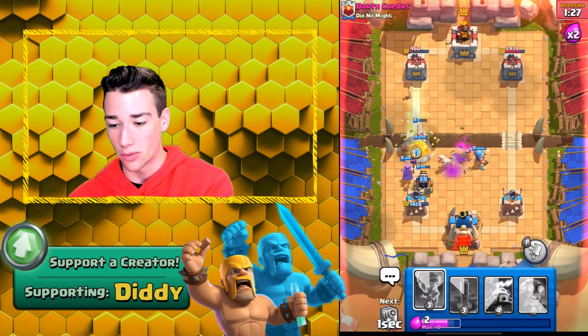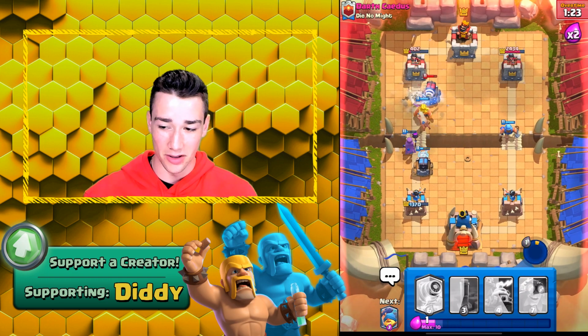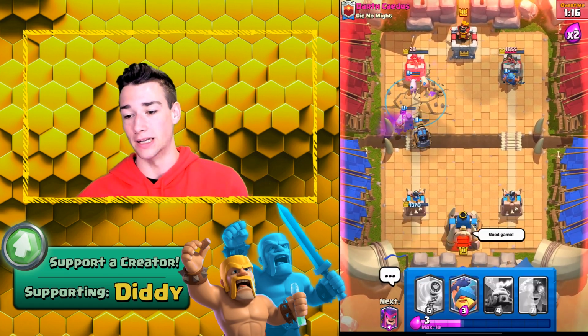Let's go into the Golden Knight now. We're going to wait for the mini P.E.K.K.A. We're going to NATO it. Let's go. The NATO goes in. The Golden Knight dashes, and the Sparky's too thick. We actually messed that up. That's all good. The Piggy, the Quake, they're going to take that thing home, and that's a good game there.